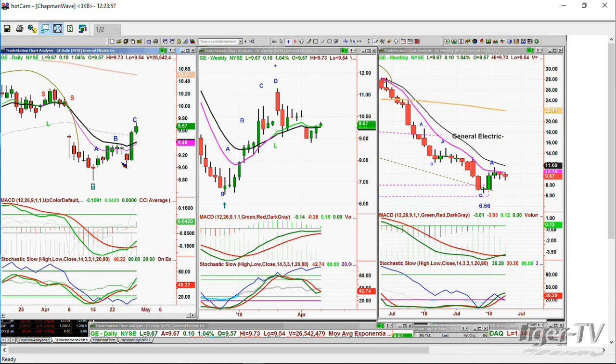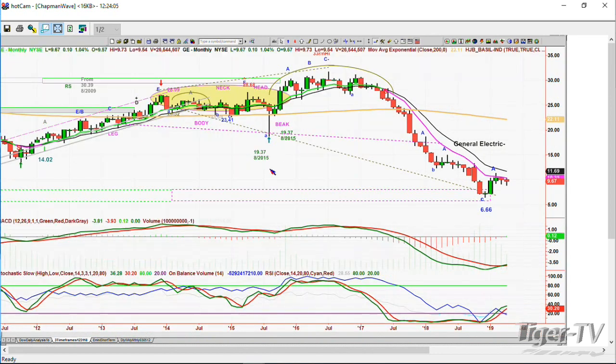Okay, let's forget about what he says. Let's look at what the price has done. What the price has done is gone through a huge arch formation. The most impressive one is the low of August of 2015 at 19.37, and then it screams to a round number peak, C minus. In a monthly chart, I hardly ever get C minuses, except you're under a major high from previous, which of course you have been.